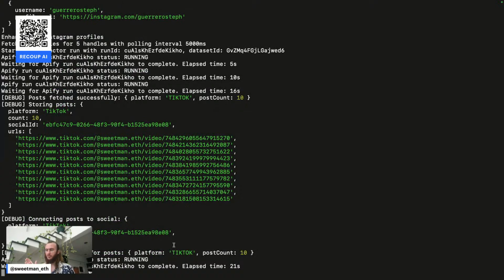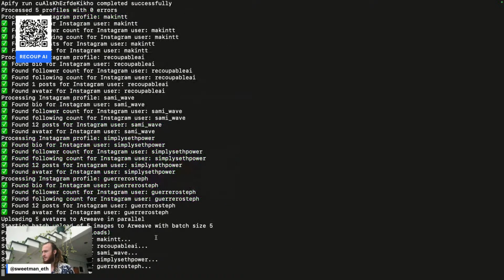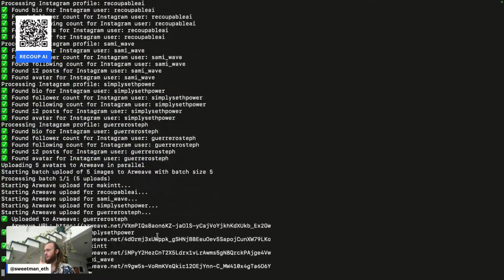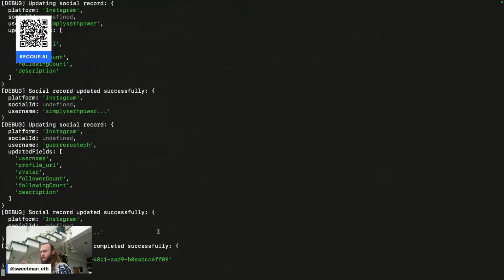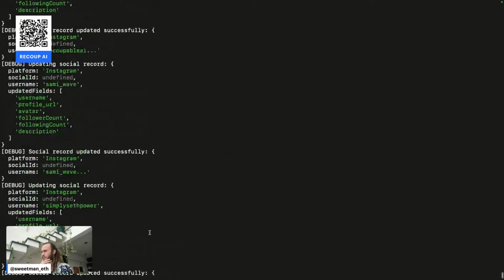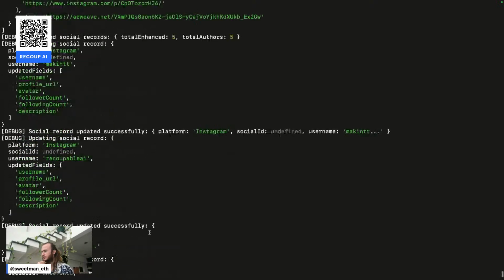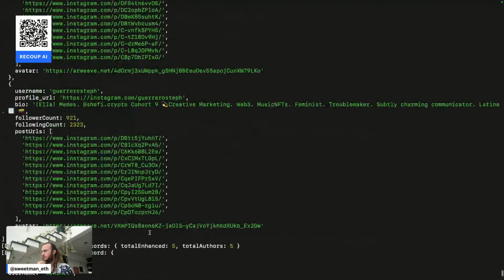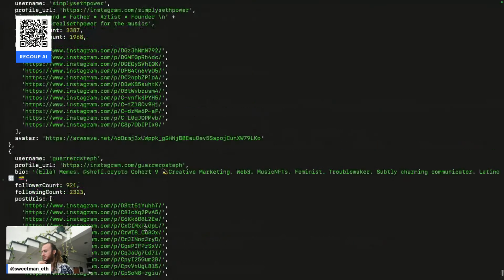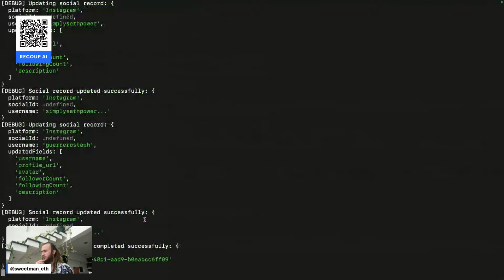We don't have any, I don't think, so that should be fast. It just finished enhancing all the profiles. We're missing a social ID for all of them. Social record updated successfully. Instagram just finished. My big question is, did it actually save these people correctly?